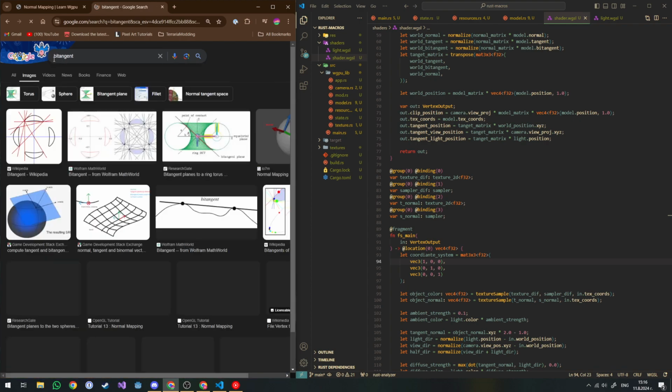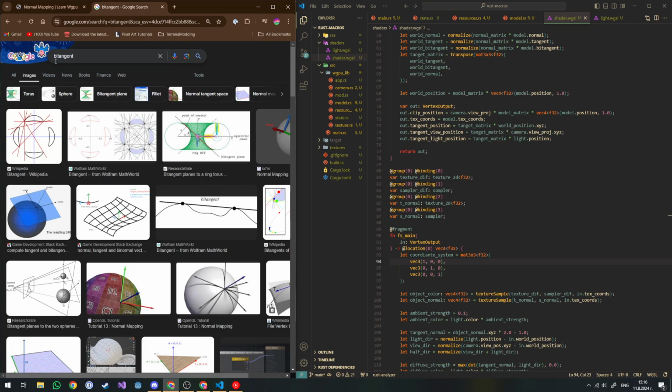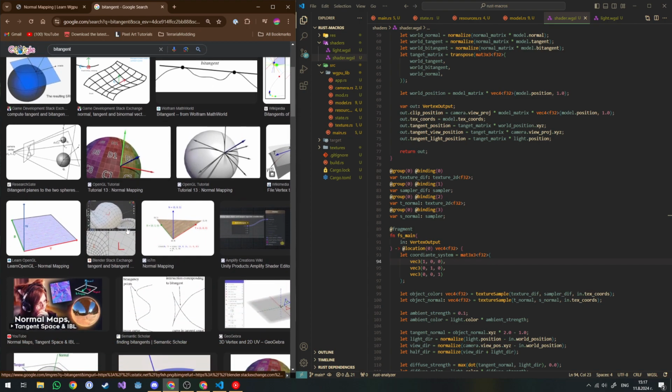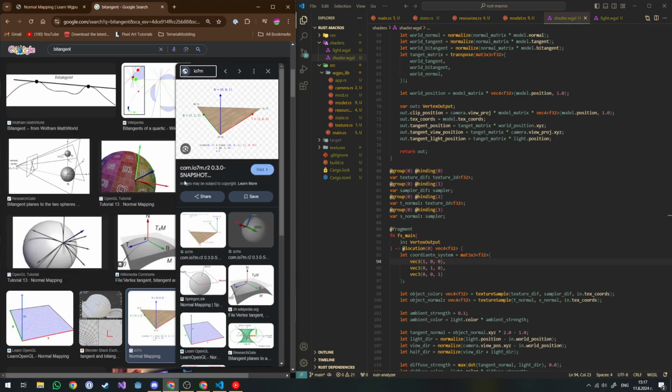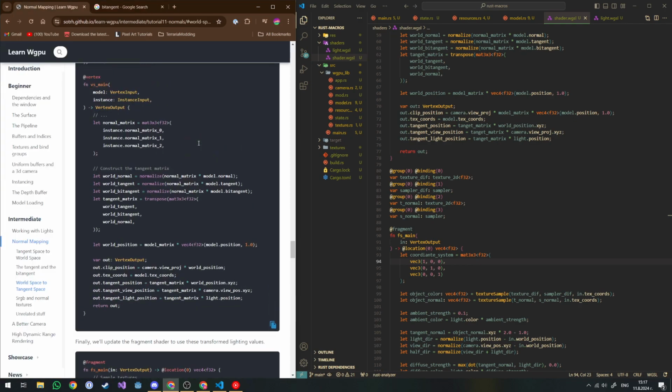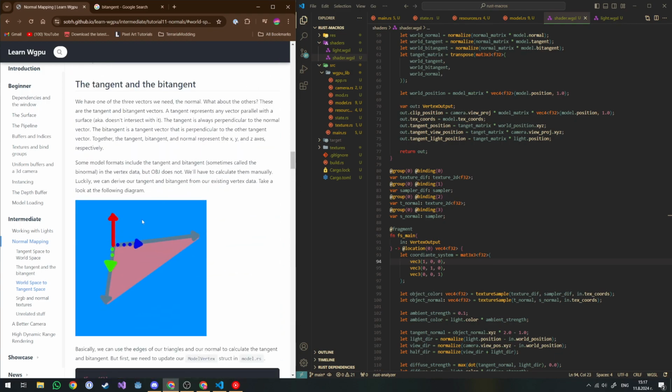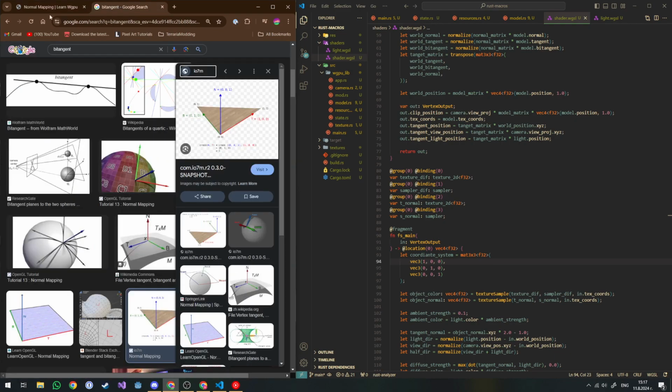Okay, what is bitangent? Oh, crosses two dots. Insane. So this is the tangent. The blue one. Oh wait, no, it has different colors.